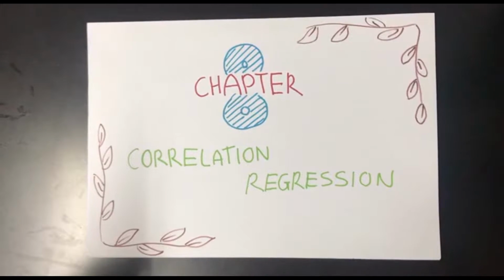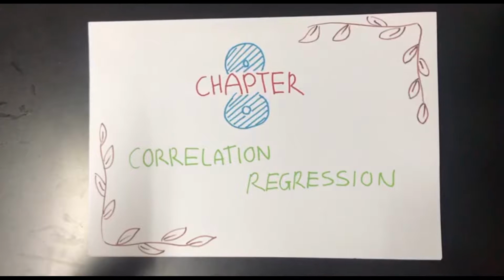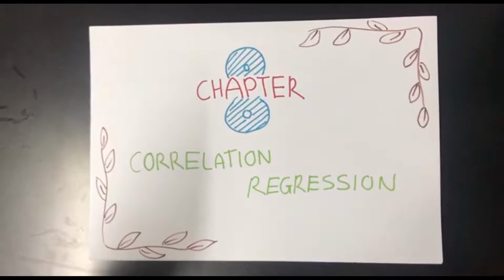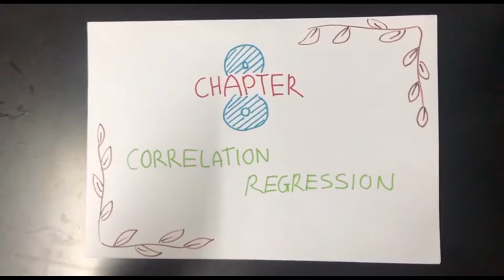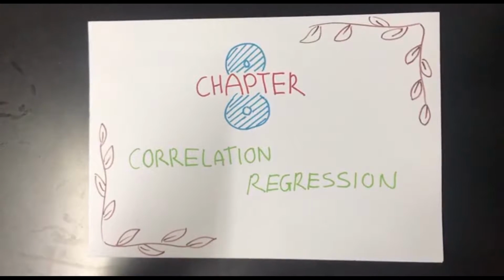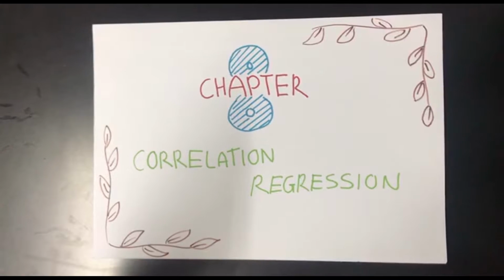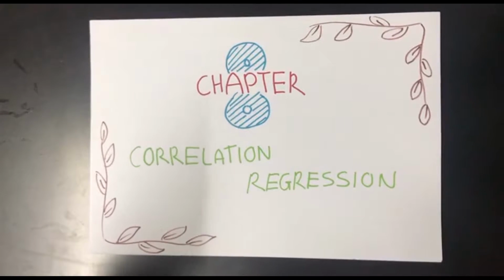Okay, ZAIM, don't worry about your test. I will explain to you Chapter 8 about correlation and regression. First, you must know about covariance and correlation coefficient. You also must know how to interpret the relationship between two variables, and you must understand the concept of linear regression and find the equation for the linear relationship between the two variables.